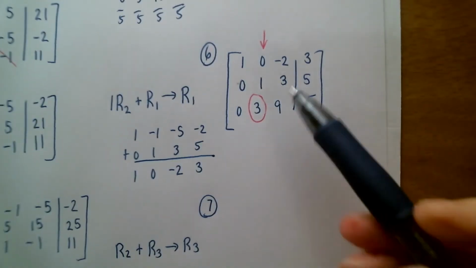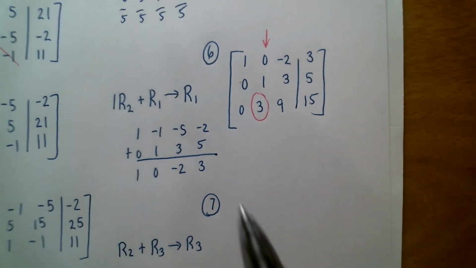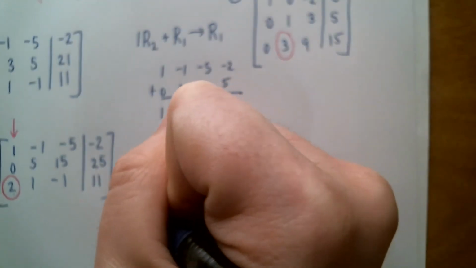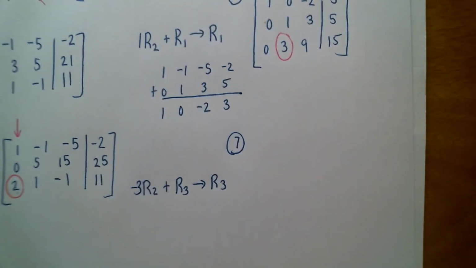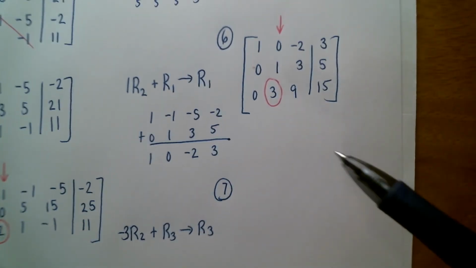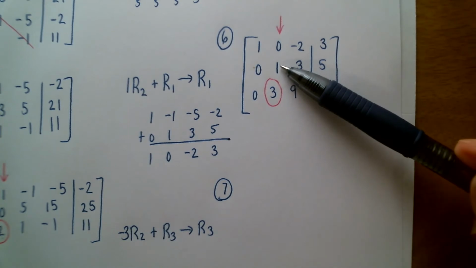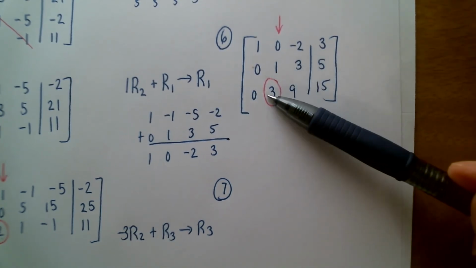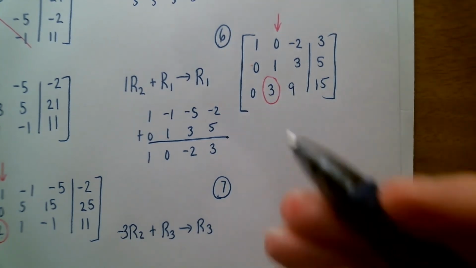And again, what do we multiply by? Well, since we're trying to cancel a +3, we need to multiply by a -3. So there's our row operation: -3 row 2 plus row 3 becomes row 3. And we know it's going to work because if I multiply row 2 by -3, that will put a -3 in this position. Add it back to +3, you'll get your 0.